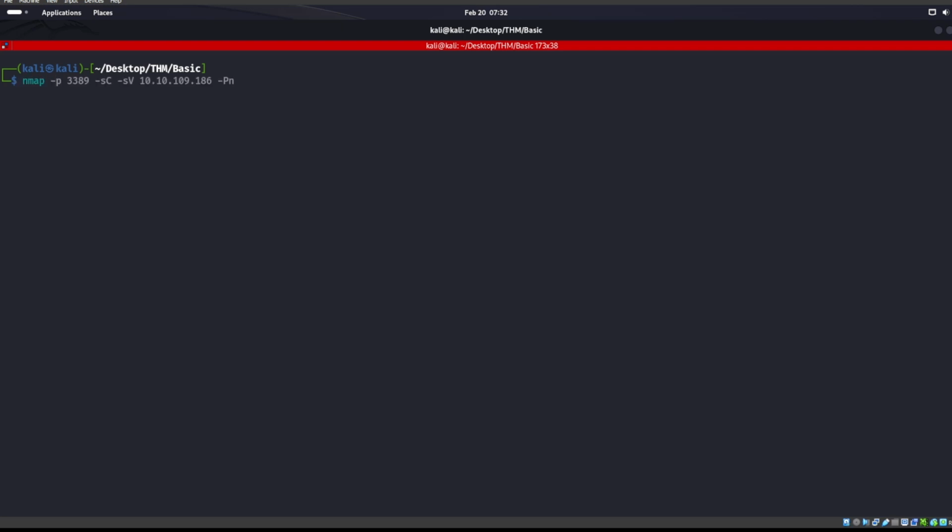So we'll start off with an Nmap. We'll do all ports. We'll make it very verbose. This means do not ping, so don't try to ping the target address. It works really well with Windows, especially if you know it's already there. All right, we'll go ahead and throw the IP address.